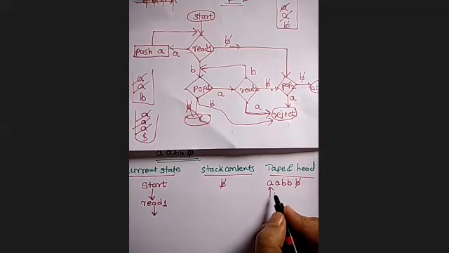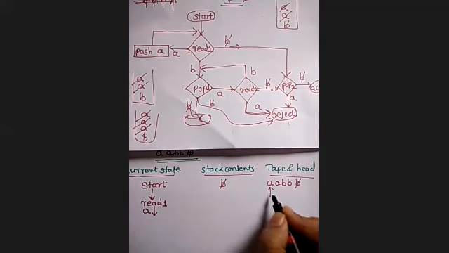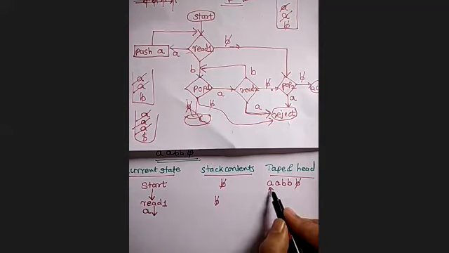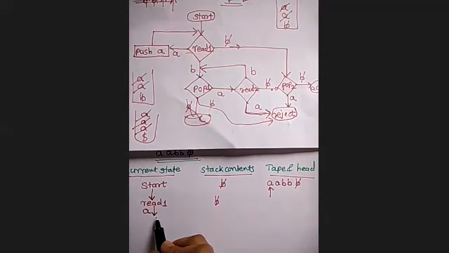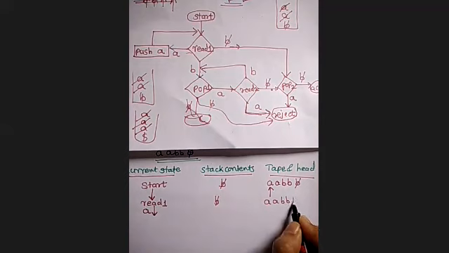In read 1, your current input symbol is what? A. So read 1, you will label as A, as the current input symbol is A. Still the stack is blank only, the stack is not containing anything. And after reading A, so read 1 is reading the current input symbol, and after reading it, you have to move the head pointer ahead by 1 character. So now after reading this A, your head is pointing to the next input character. Okay, so this is how we'll continue.